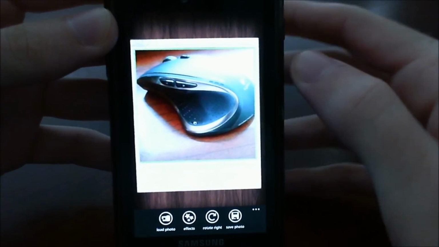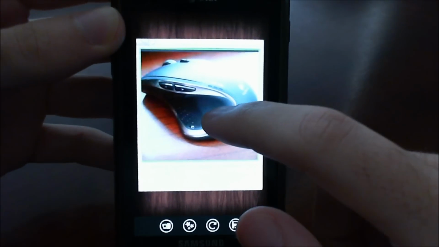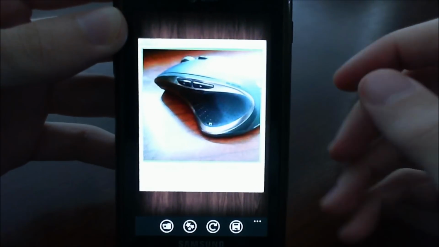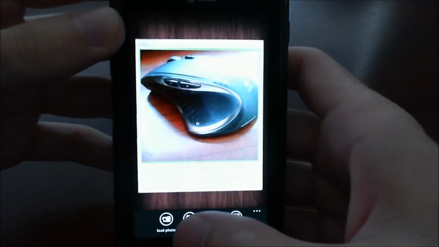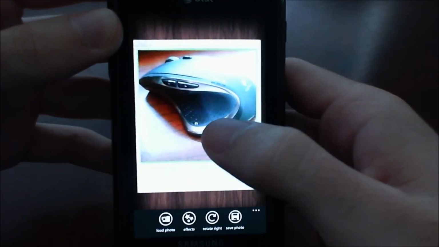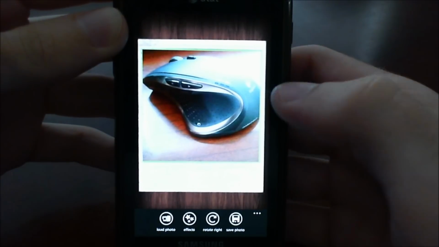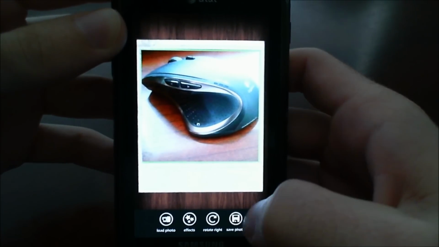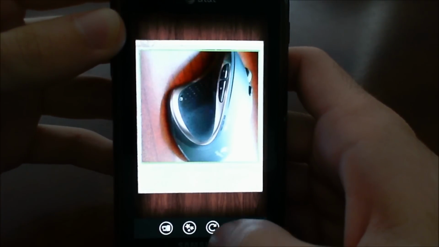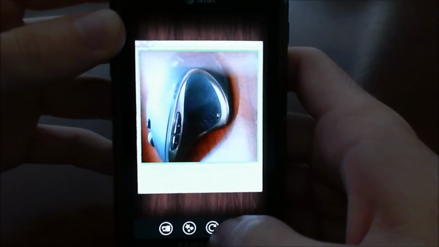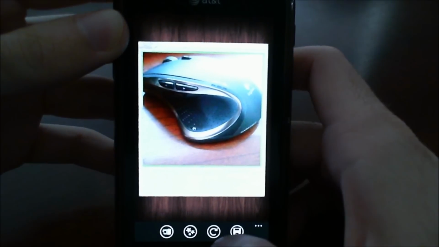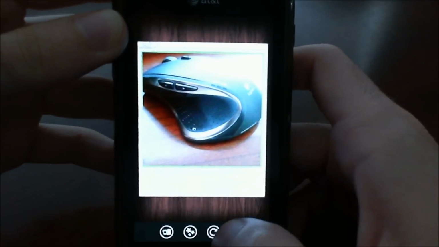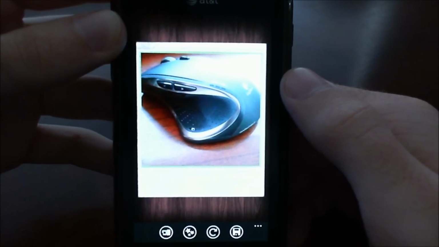So there's the picture I selected. Obviously you could move it around and pinch to zoom, so you could make sure your picture is in the border that you chose. Once you load a picture and you have other options, you could load another picture if you want to change the picture that you have in the actual border. You have your effects. You could rotate the picture, which they only give you the option of doing in one direction, because obviously if you want to have a button here that'll give you a quick function, you don't need to have it both ways.